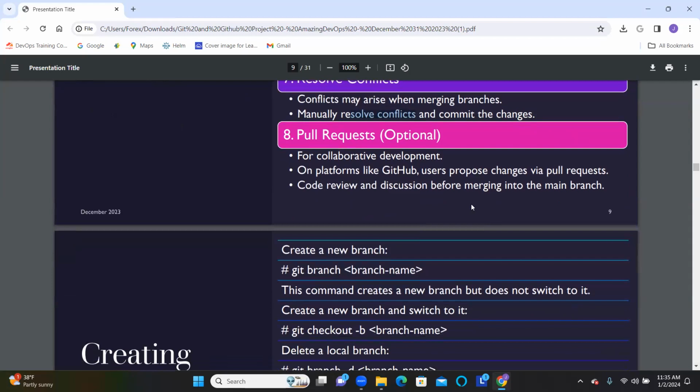Now we move to something we call the pull request. I have written it as optional, but it's not optional. You need to understand how pull request works. Pull request is usually used for collaborative missions. It is usually on a platform like GitHub, and users can propose changes through pull requests.